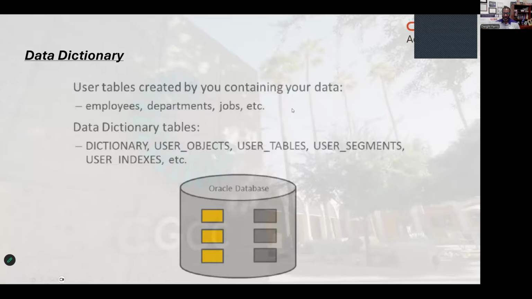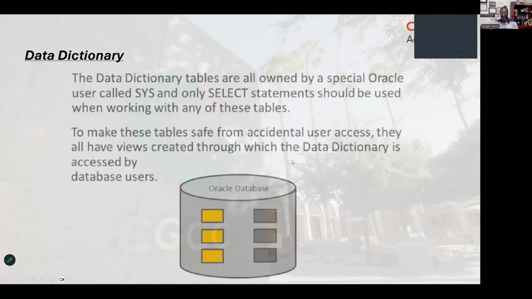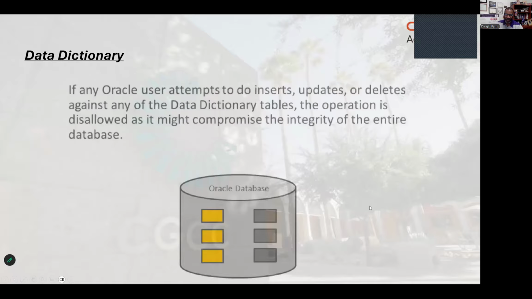User tables are created by you containing your data. Well, you don't really have to worry about the user table because you have really no control over that, but you should understand that you're a user in your schema and just remember that. But primarily, all the objects that are in your schema are controlled or contained in a data dictionary. And we're going to run through a few. These tables you don't control, they're system tables. You can't modify any of the data. They're limited and have constraints around that, but you can access any of the information.